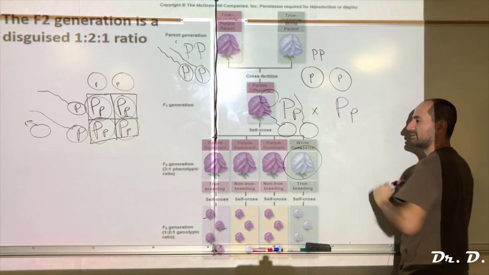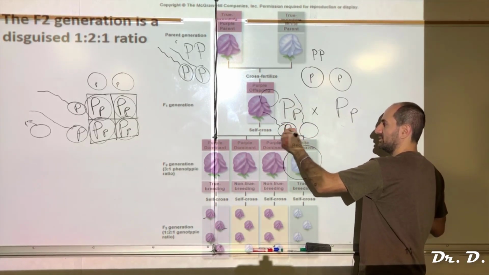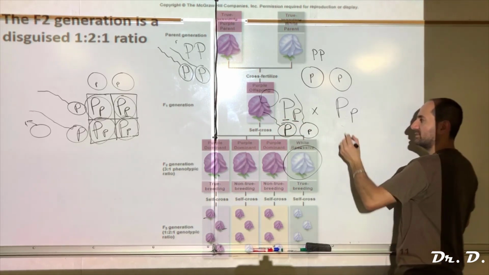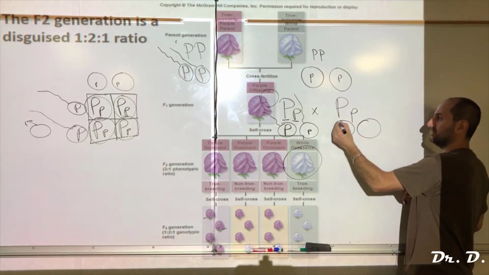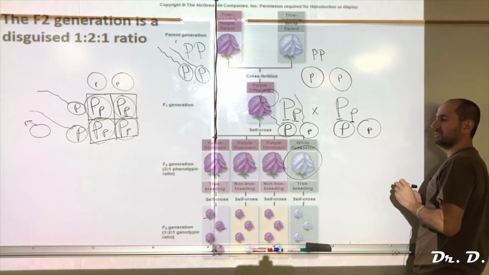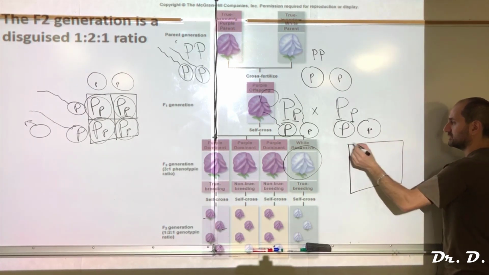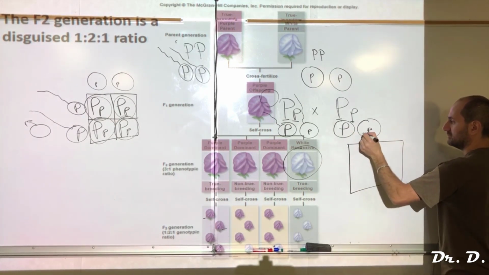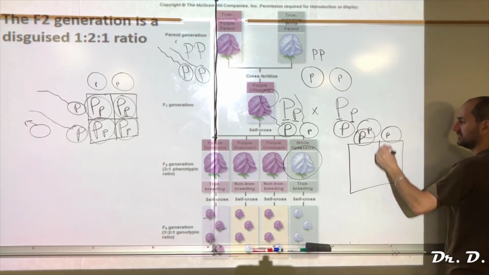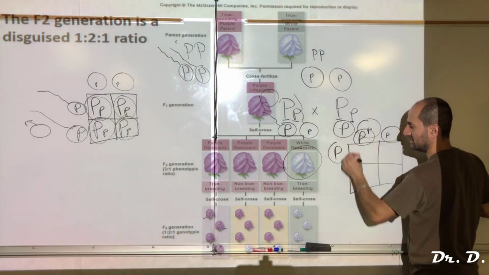What kind of sperm can this parent make? Well, it's the same parent, but the sperm could say big P, or, that's right, little p. How about the egg? What could be in the egg? Big P or, that's right, little p. So how do I set up my square? Very straightforward. You see big P egg or little p egg on this side, and the sperm information's on the other side.